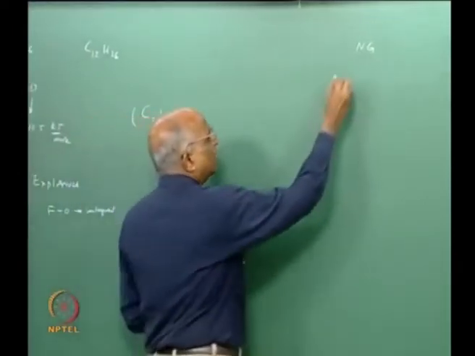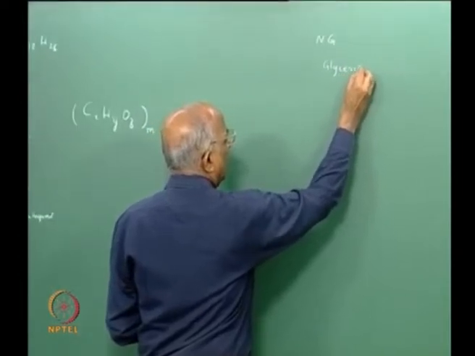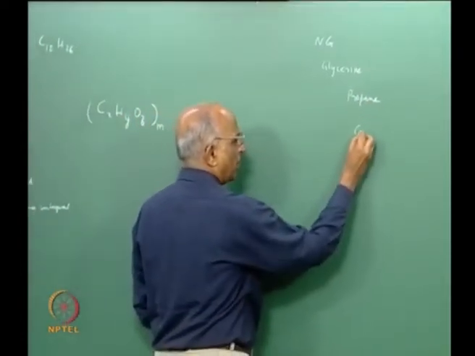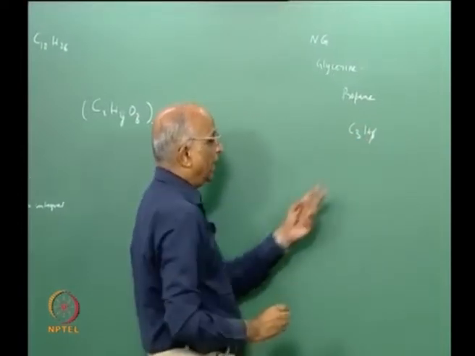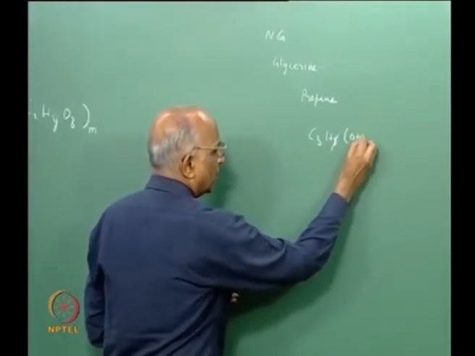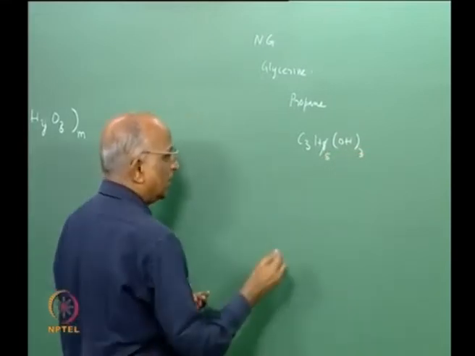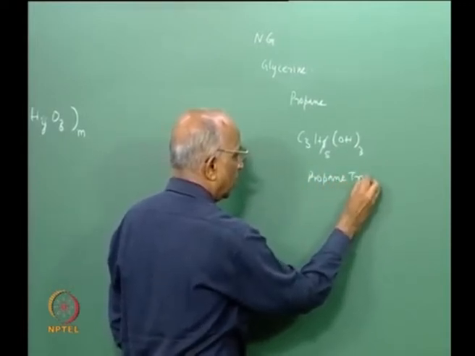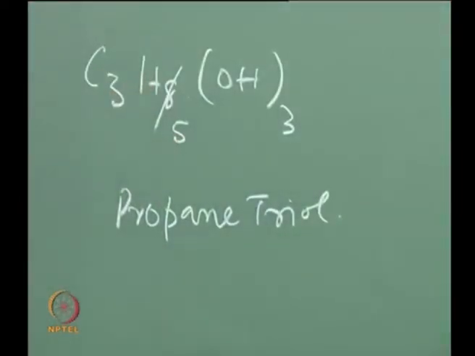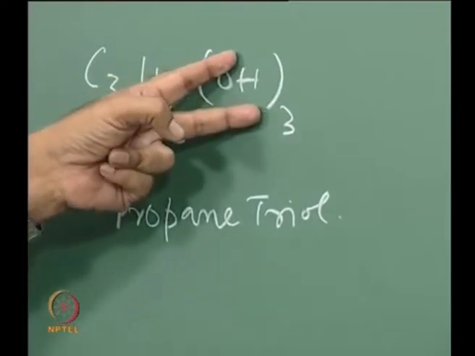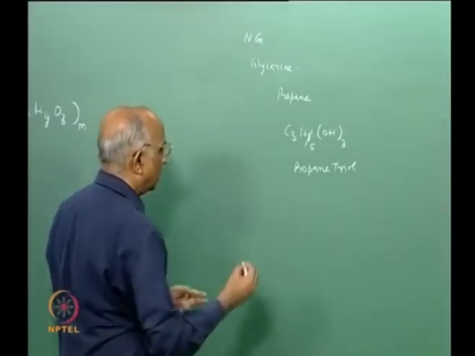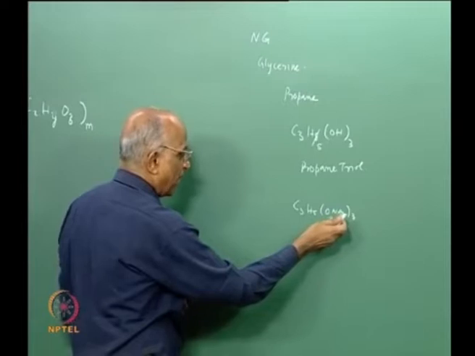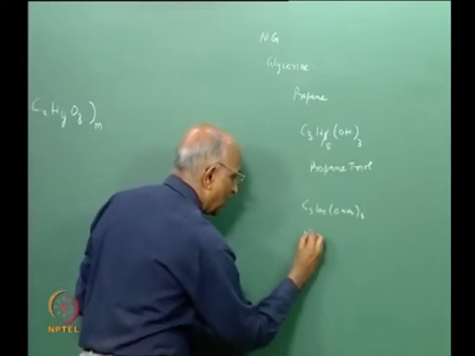When we say nitroglycerin, it is basically we are talking of glycerin, and glycerin is derived from propane. And in propane, what you do is you take C3H8, which is propane, you take 3 of the 8 H atoms substituted by OH. That means we have C3H5(OH)3. This is known as propane triol. That means it is just an alcohol of propane. Now, in this, you take the OH out, you substitute OH, instead of OH, you put something like a nitro radical, you put C3H5(ONO2)3, and this becomes nitro based on glycerin, which is propane triol, and this is known as nitroglycerin.